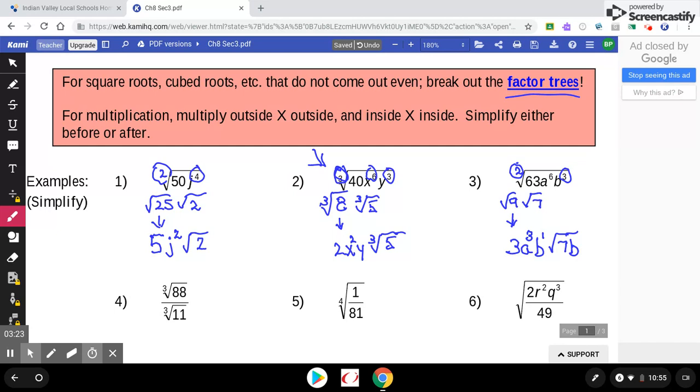I'm going to leave off any absolute values that would go into these answers. If you're in the honors class, some of these answers would need absolute values. If you're not in the honors class, we skipped doing that. So keep that in mind if you're watching this and you're an honors student.